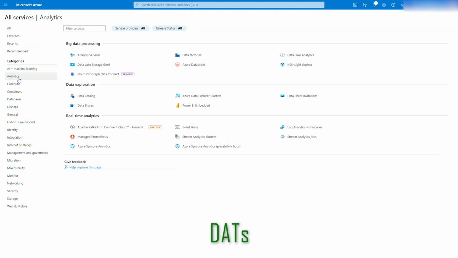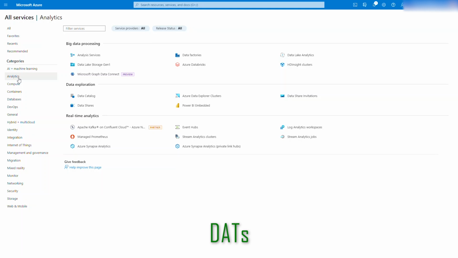Then we have the Microsoft Graph. We have Data Factories, which apply some pipelines. We have Databricks, which do the data transformation and AI integration. And we have Data Lake Analytics and HDInsight clusters.